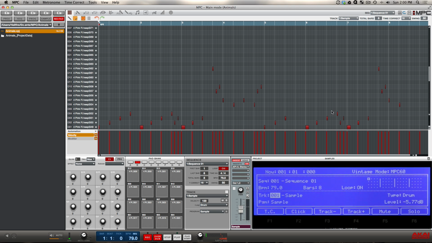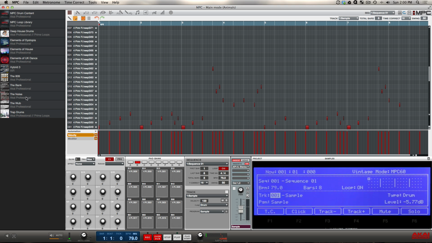Okay, so the next feature on the menu we have is the expansion browser, which is now accessed through this little X button here, which means expansion. If I click this, it's going to show me all of my expansions that I have installed on my system. This is going to include the plugins that came with the Renaissance, as well as your drum content, and as well as any expansions that you purchase from Akai. Anything you install, any expansion you install is gonna automatically show in this list here.